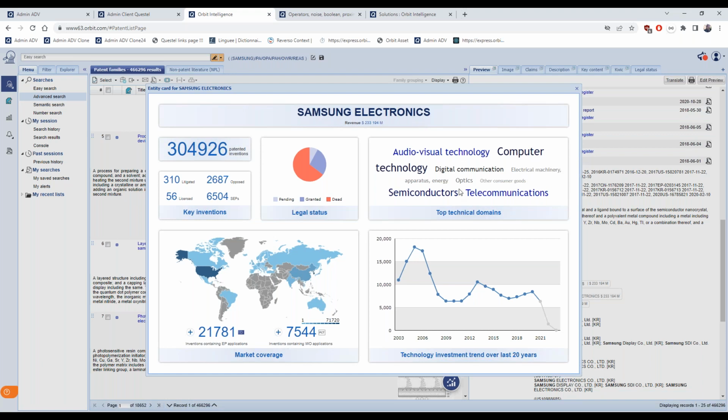operated by this applicant. Market coverage is showing you the number of patent families per protection country. So if you hover your mouse on a specific country, you can see the amount of patent families that are protected. There's a range scale, as you can see, different blues, and also a chart, a technology investment trend over the last 20 years. Investment trend is basically built on the number of patent families by application year. So you will always see in any graph the last 2 years decreasing because we don't have all the information.